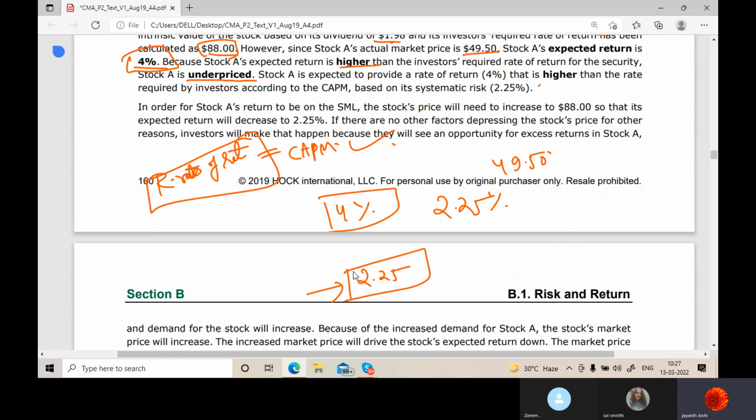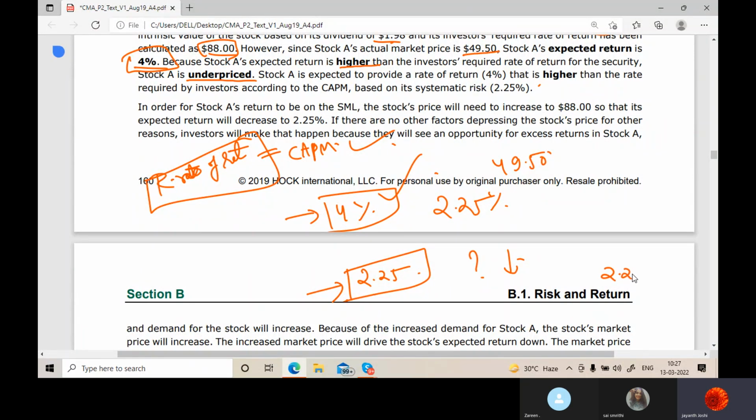I'm asking you, the company is paying 2.25% to the investors, and similar kinds of bonds in the market are giving 4%. So if you want to sell your security, will it be overpriced or underpriced? You will be selling at a higher value or a lower value? Lower value, sir. Understood. Why? Because the market is offering more return, 4%, and your company is giving less. Since your company is giving less, your company's stock demand would be less. It will be sold at a lesser price, and vice versa.